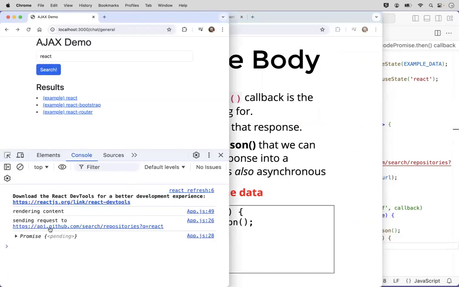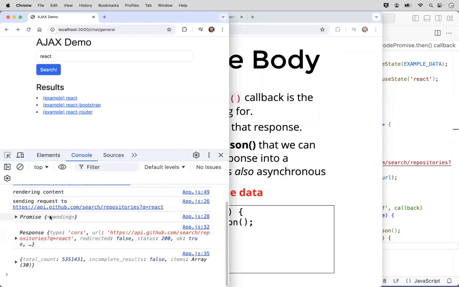So here we go. We're going to search for React. We get our first buzzer saying, hey, got your request, I'll let you know when your data is ready. The buzzer goes off. They hand us our envelope, saying, here's the data you asked for. We say, great, that's awesome. I take the envelope and think, well, I better open it up and start piecing it together. They say, great, here's another buzzer, and I'll let you know when we're done piecing it all together.